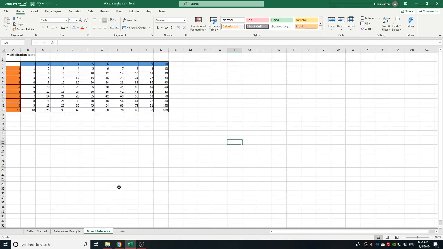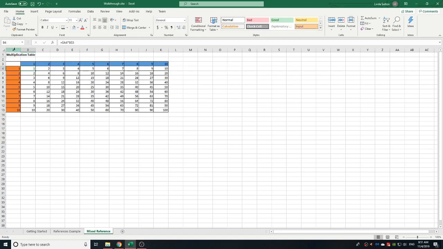Now we're going to look at mixed references. So the multiplication table is a really good example. We don't use mixed references too often, but if you do see it in a workbook or a worksheet, at least you'll know what it's doing, and if you need to use it, then you'll be able to understand how to do it. So in this case, we don't want the column to move.